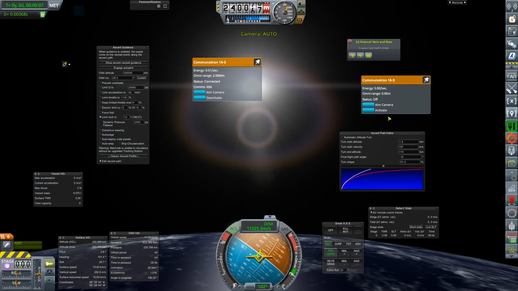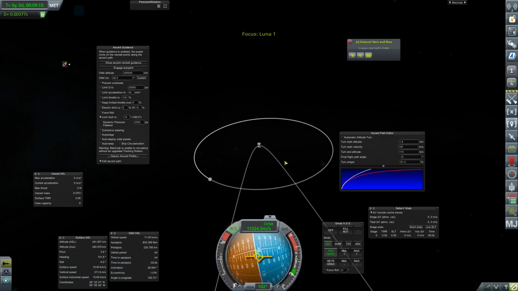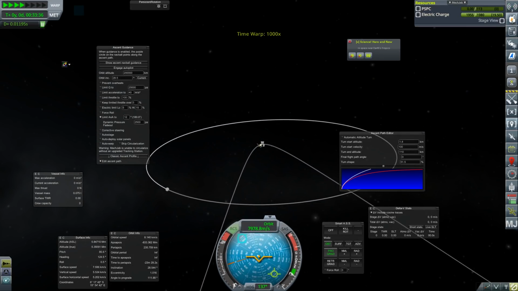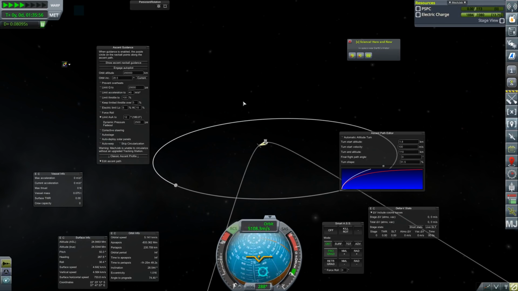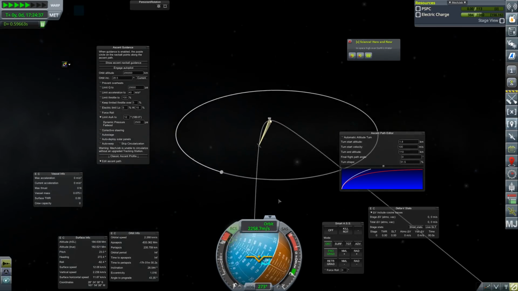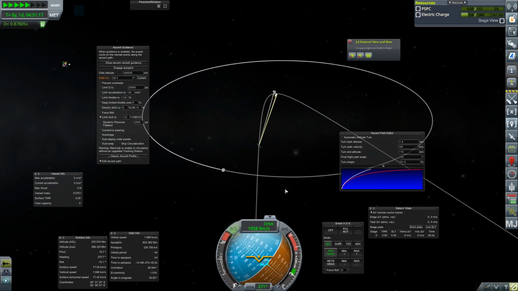However, let's just activate the antennas. Make sure Science Here and Now isn't going to interrupt us. And let's see how close we get to the moon, even with this extremely fast transit by comparison to a normal moon trip. Okay, so there's our electric charge. And out we come. In towards the moon. It's going to be close, hopefully.